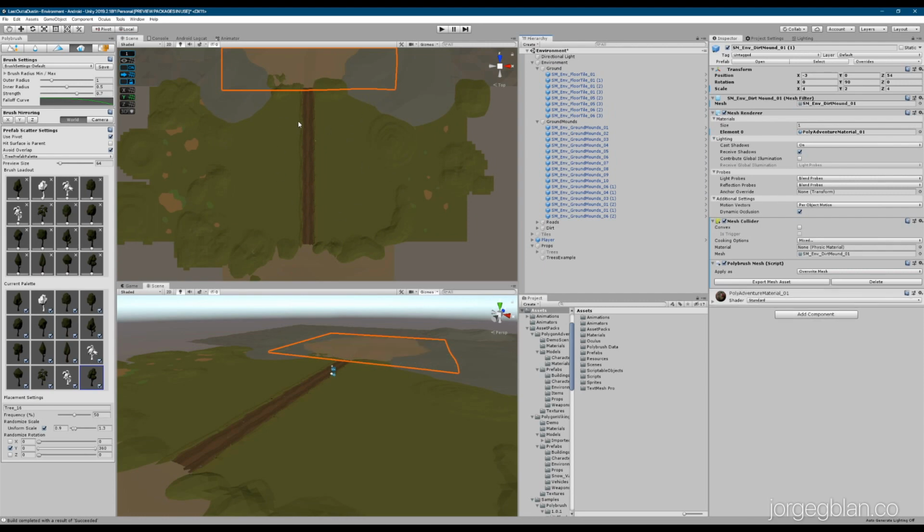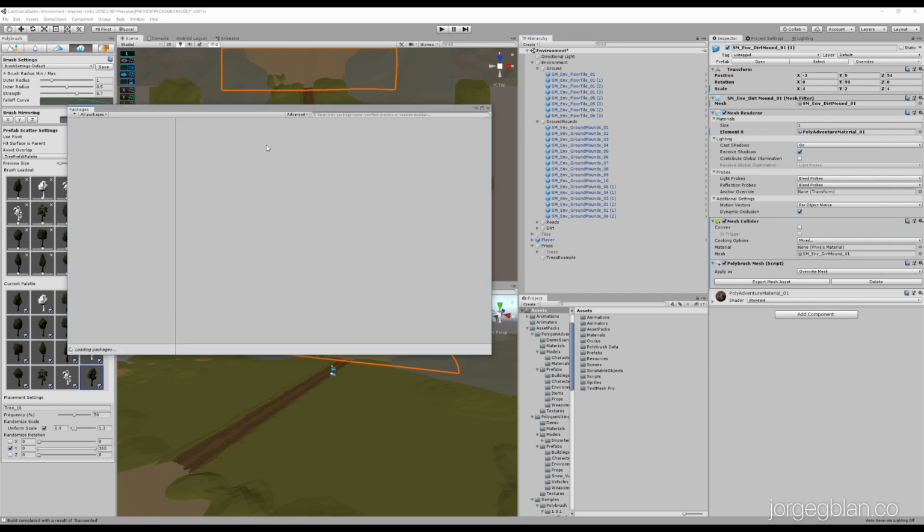The really cool thing comes when we use PolyBrush. And if you want to install PolyBrush, just go to the package manager here and search for PolyBrush, and you should have it. If you don't have it, check out the preview packages here and make sure that you have show preview packages. But I think that PolyBrush is out of preview, so it should be available to you. And then you can add some shaders here if you want and all that.